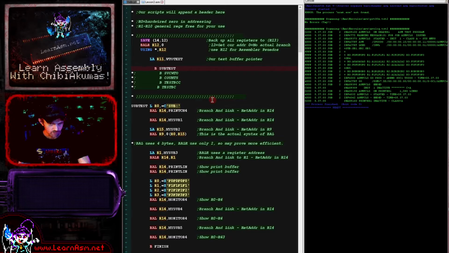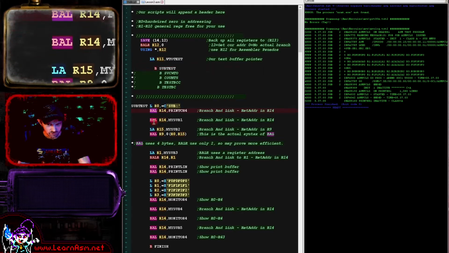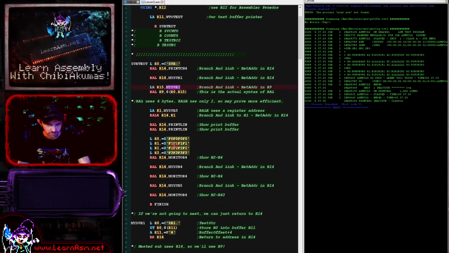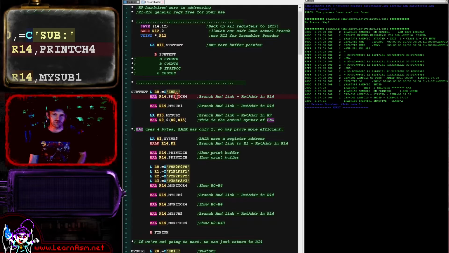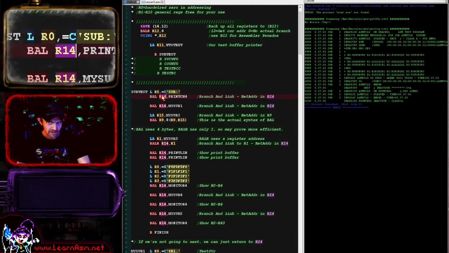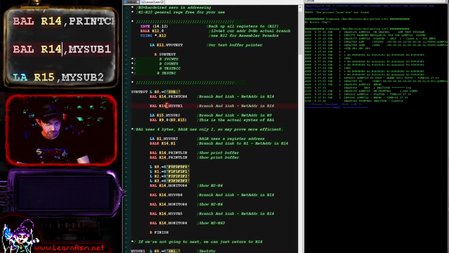Okay, so what we've done here is we've shown the subtest text. That was done by this print char for routine here. Now, of course, these are all executions of subroutines as well, but we're going to be looking at these specific ones: MySub1, MySub2, and then MySub3. So BAL is branch and link. Now, this is a sort of familiar concept if you've come across the RISC systems like the ARM and RISC-V. But this wasn't something that was really a thing on the Z80, so we'll explain it again. Basically, this branches to the address specified, and it puts the return address in a different register, R14. So when we run MySub here, the return address will be in R14.